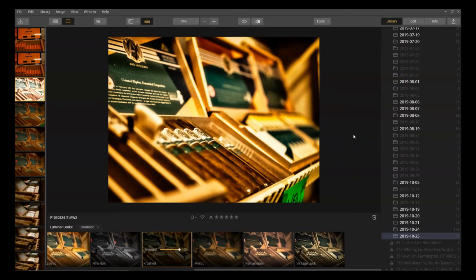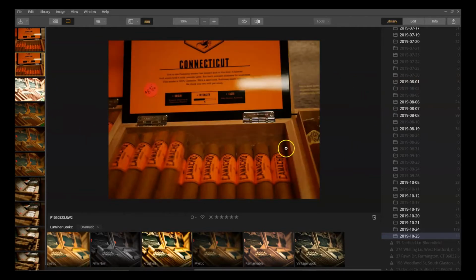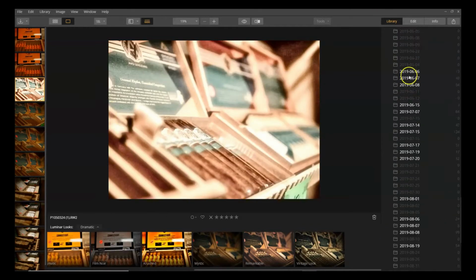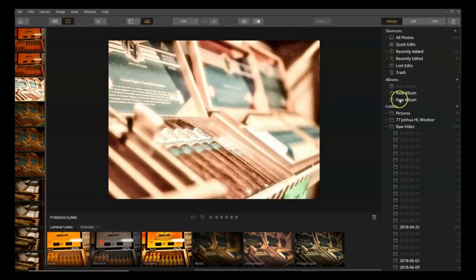Today I want to show you how to make a preset and show you how I edit my photos, and these can be for any type of photos you're taking. This was from some shots that I took inside a local cigar shop, a house that I was selling in the area, and you're going to search for your files, so you can just hit new folder and then search for it.